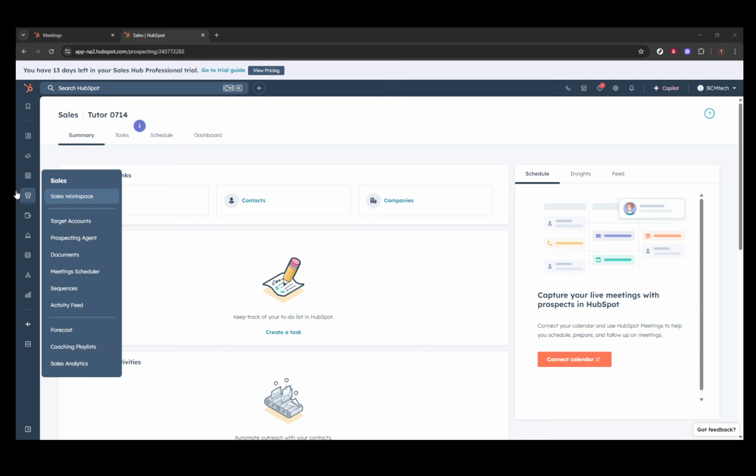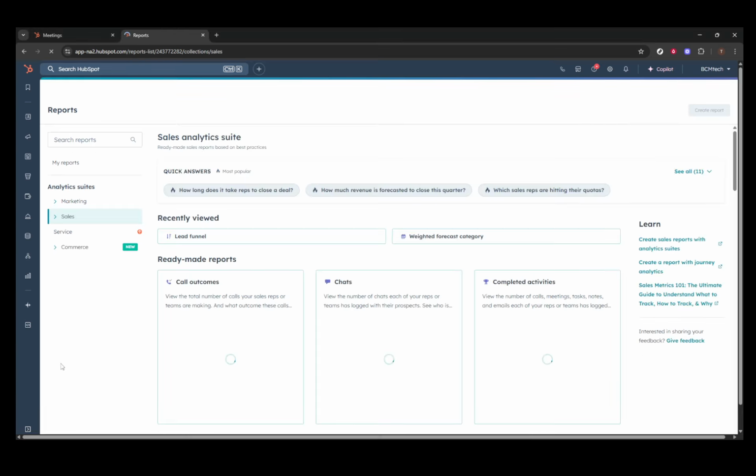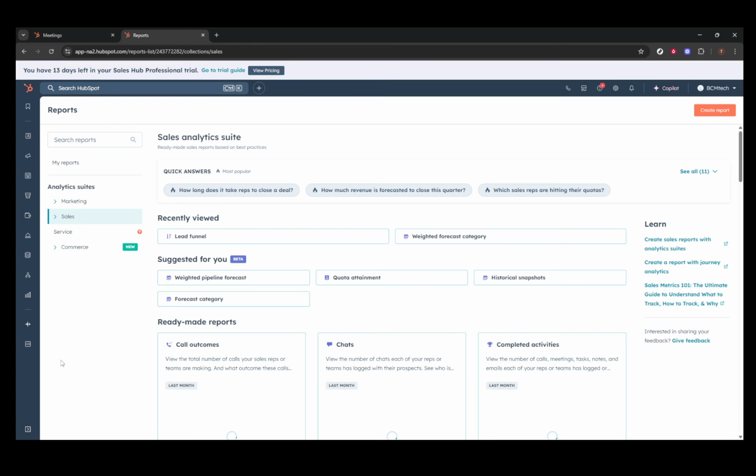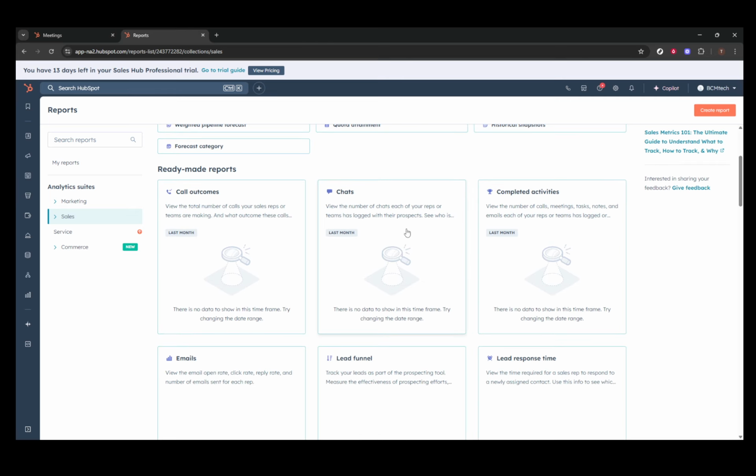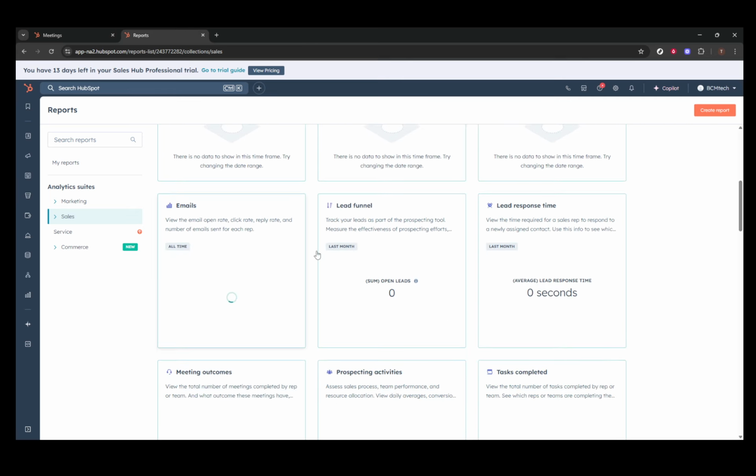This option is fantastic if you need fast insights into your sales performance without having to build something from scratch. Start by navigating over to the Reports section in HubSpot and then go to Analytics Tools. From there, you'll find Sales Analytics. Once you're in, there's a variety of topics to choose from, like Deal Funnel, Team Activity, Lead Funnel, or even Win Rate. Pick what's relevant to your needs.